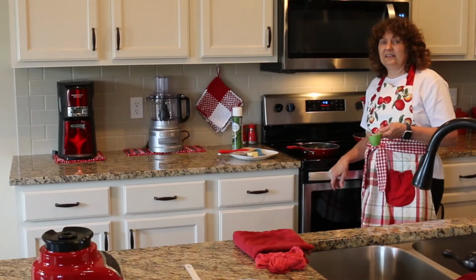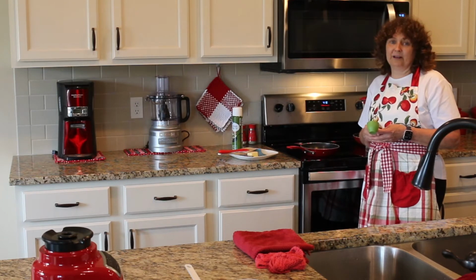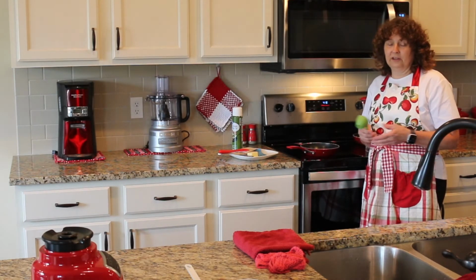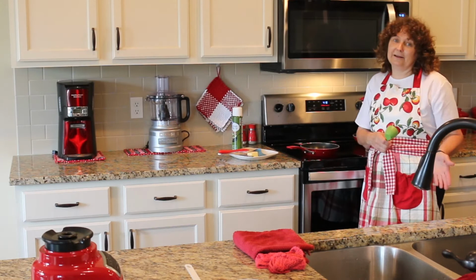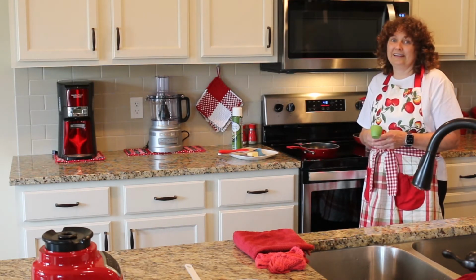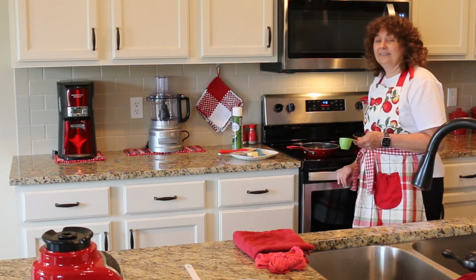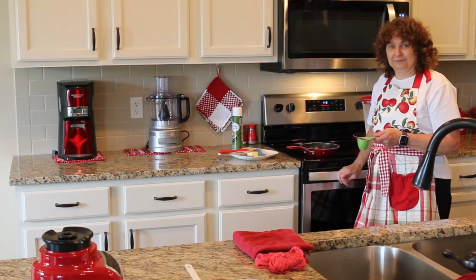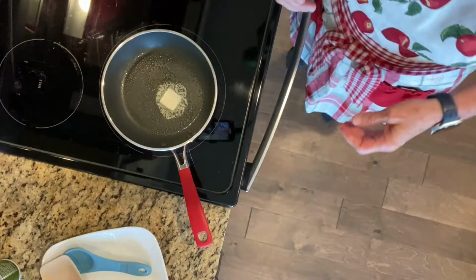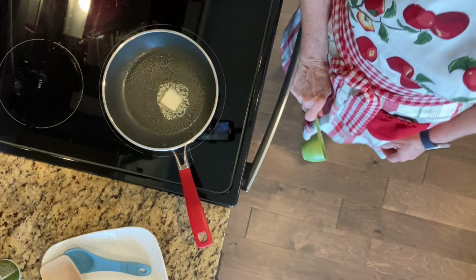Crepes are not anything that you want to just make and take someplace because they don't taste good cold. You need to make them and eat them. And that's what we're going to do. We're going to make these and then we're going to eat these. This is going to be a nice little treat for supper. Okay. So anyway, here's the butter. We're just going to wait a little bit.